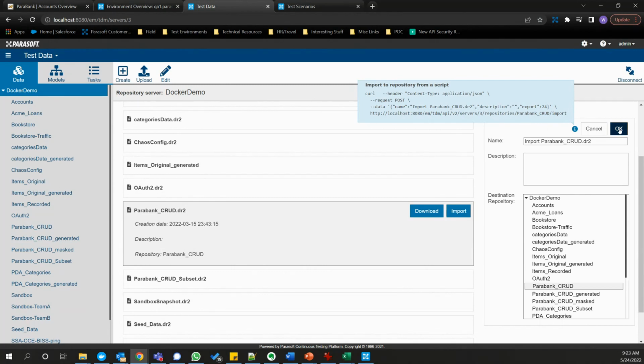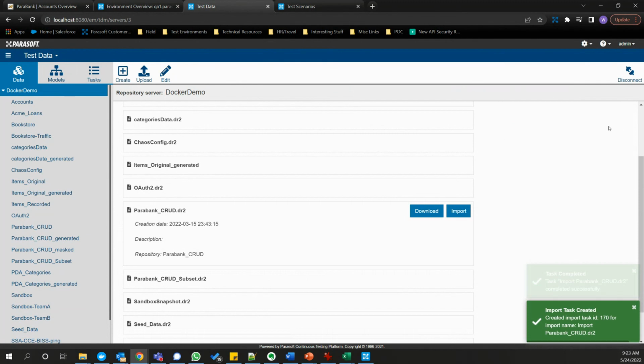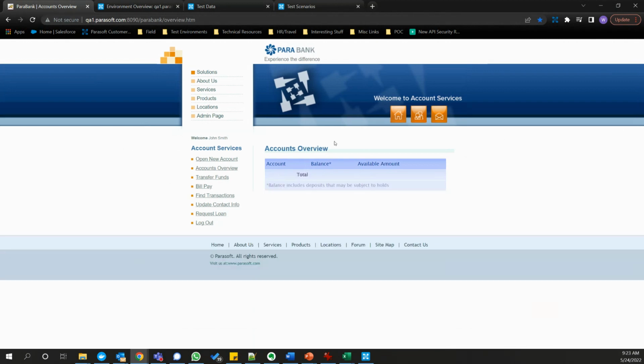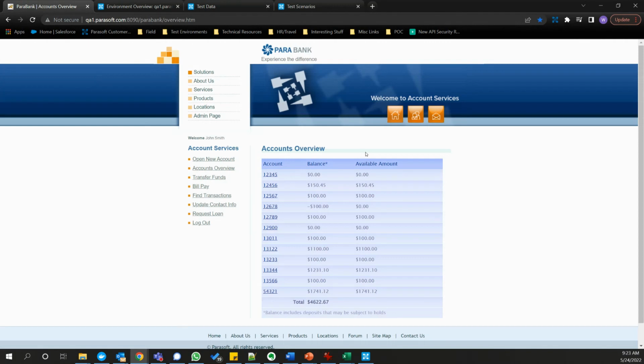And so I'll do it here manually through the UI. So we can see that data reset in action. Now, if I come back to Parabank, we'll see that we've got our 12 accounts that we started with before I created any new accounts. So very easy to take a virtual service, run through all your scenarios that you need. It'll be changing data as you go, as you need it to. But then you can reset back so you can run that pipeline over and over again.